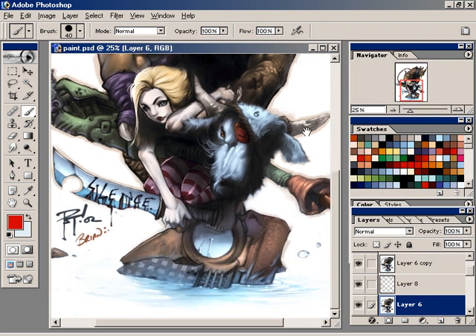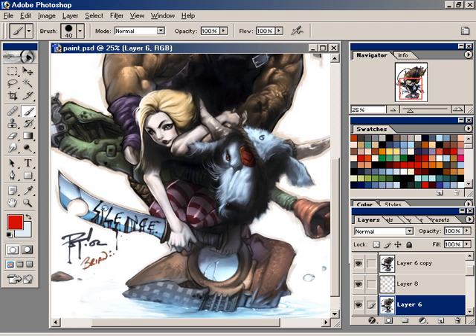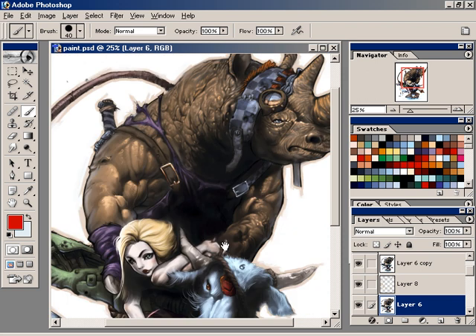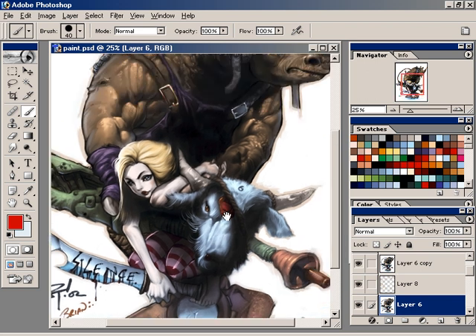You can see how I added water and did the sword. The important thing to notice in the sword, and anything that's reflective, is that it has a bit of a horizon line. I'm reflecting some water here. Basically it's reflecting the horizon line of the water — there's the horizon, there's water, there's sky. And that's why it looks like it's a reflective sword.